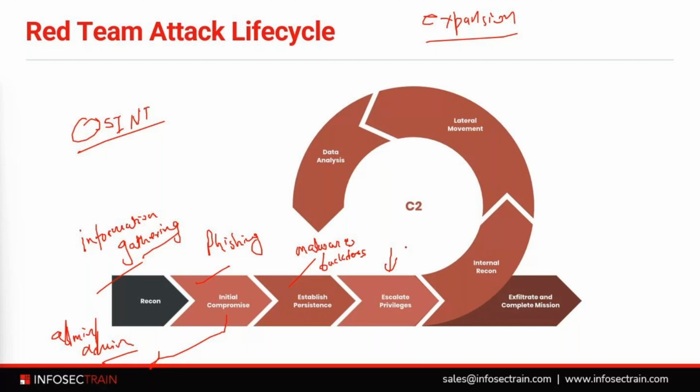If I get normal access to the system, I will try to become root user. If I already have root privileges, then I will gain higher level access, access to sensitive systems or sensitive data, right? So exploiting system vulnerabilities or misconfigurations to elevate the privileges. I will exploit a known vulnerability in the application to gain administrative access, right? Once I have increased my privileges, then I will again do reconnaissance.